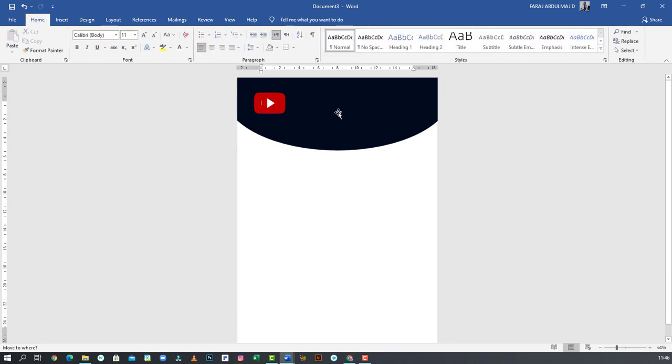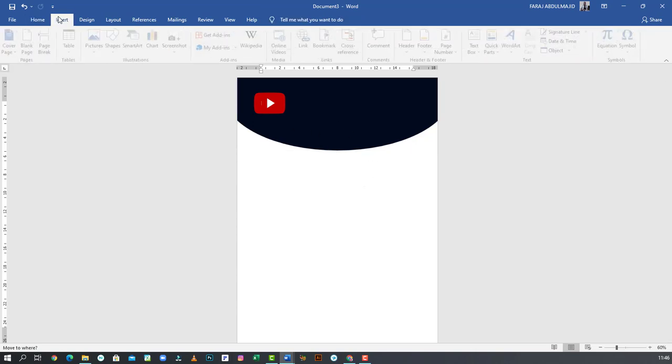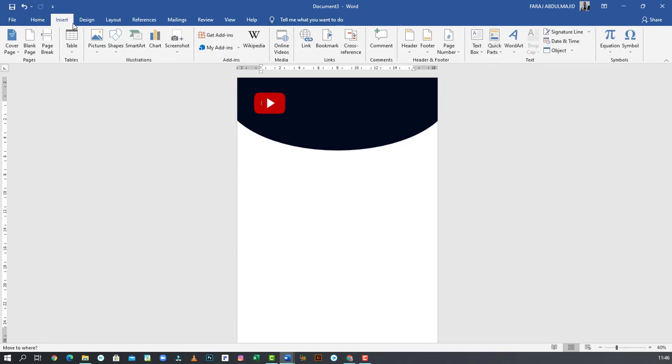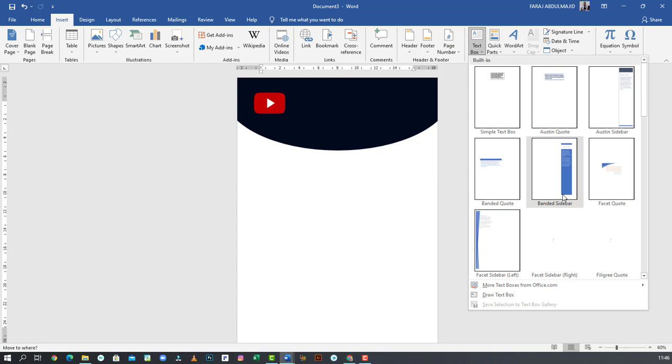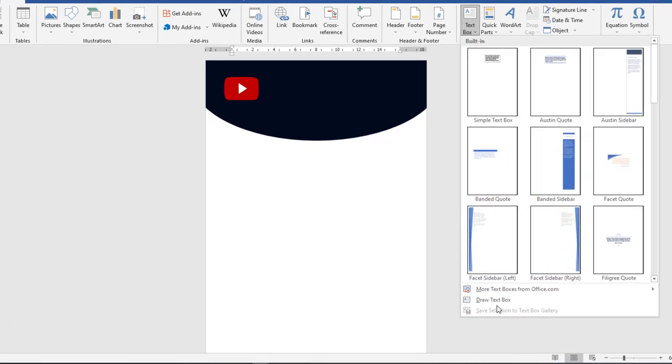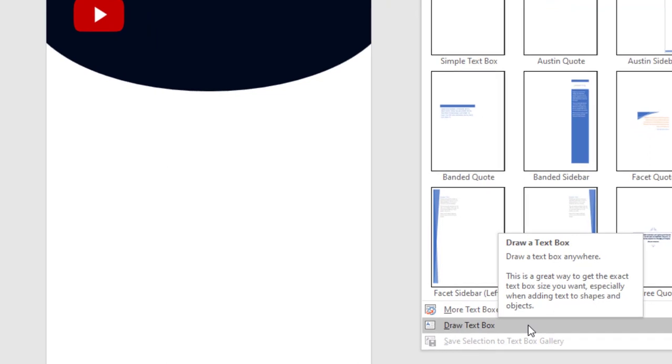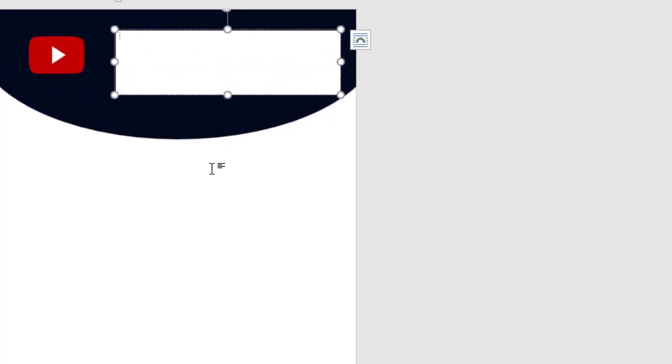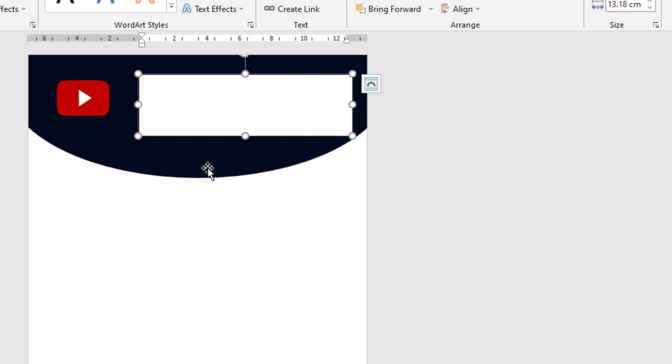Remember, you cannot just click anywhere and start writing. It's a bit difficult. So what I'm supposed to do is pick the text box. I'm going to come to the Insert menu, look for Text Box, and then Draw Text Box. There are some templates here, but I prefer starting from scratch. So I'm going to click on Draw Text Box and draw my text box. As you can see, the text box comes by default colored in white, and also with black outlines, but I don't need the color inside. I also don't need the outline.